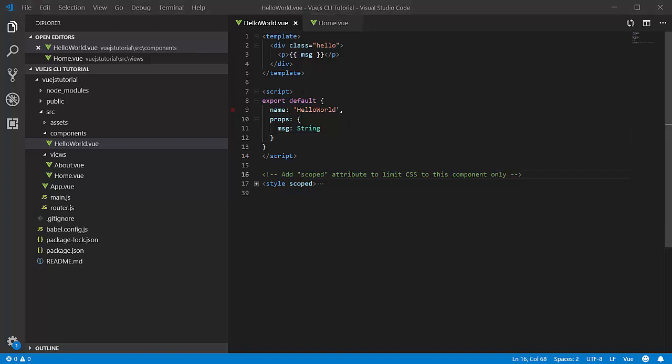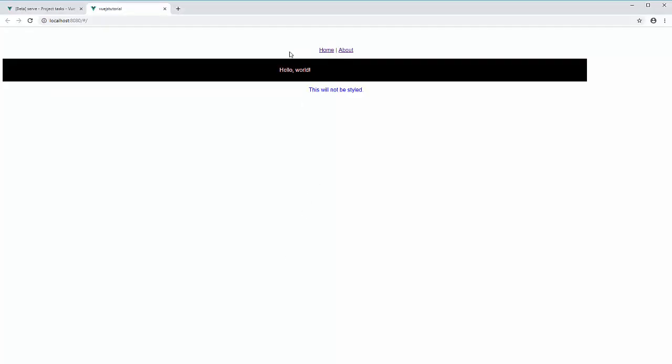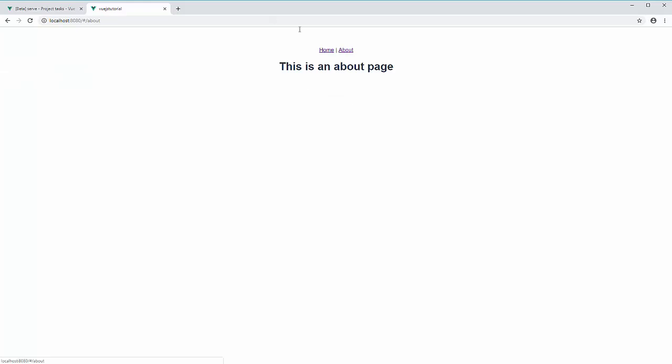Of course, we're going to be able to treat this like we were doing in the previous video, where you can start providing data and methods and that type of thing to your components. But we'll get into that in just a little bit here. So I'm going to bring up the application once again, and you see that there's an about link, and when you click on this, we're directed to an about page.